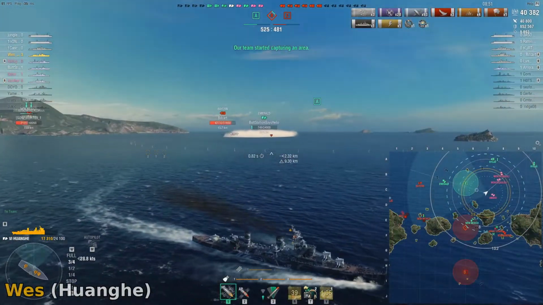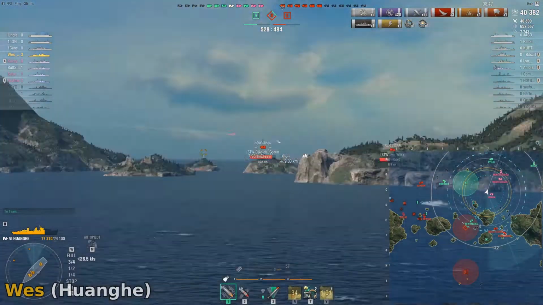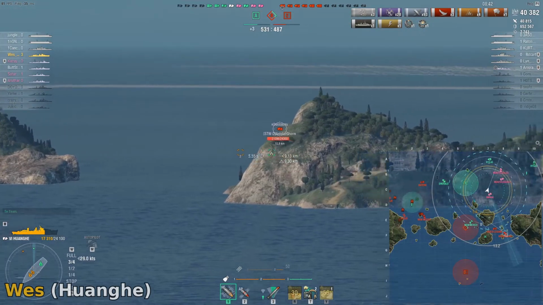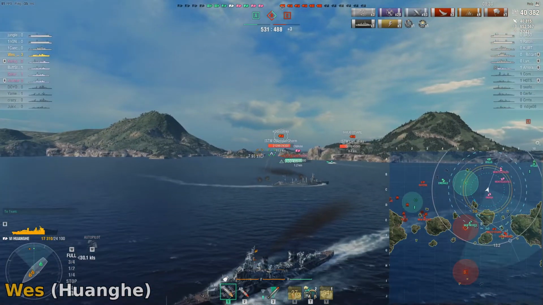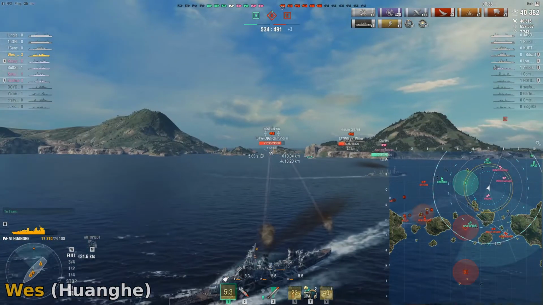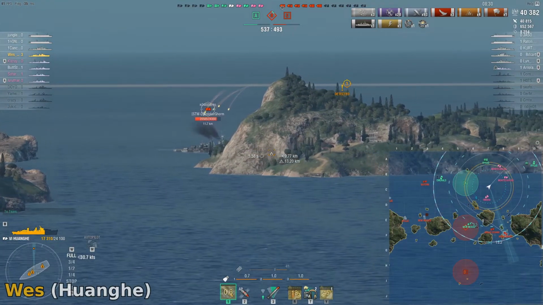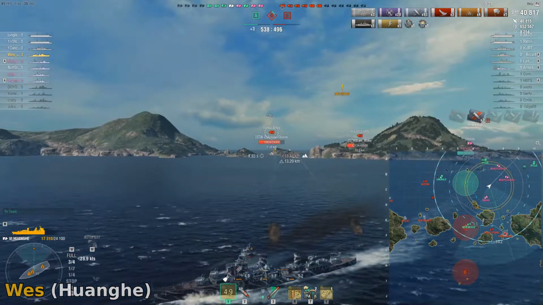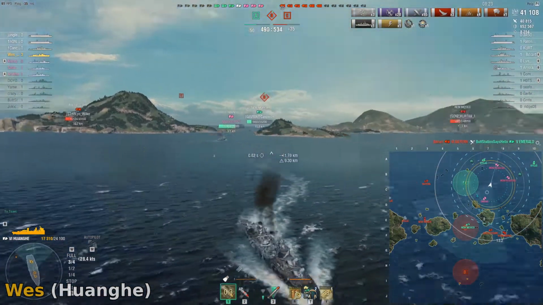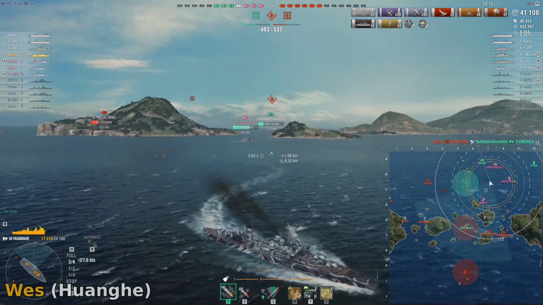Come back to Wes's perspective, as this is going to be the point where he's going to see me, and he's actually going to put a few shots in on me. But you can see I'm using the island as some insulation again, trying to put pressure on the Montecuccolis on Wes's team, but at the same time not be exposed to too much fire. Wes does land a couple of shells on me, but I'm going to slip back behind the island because I need to help support Lin as he's trying to defend the Bravo cap.